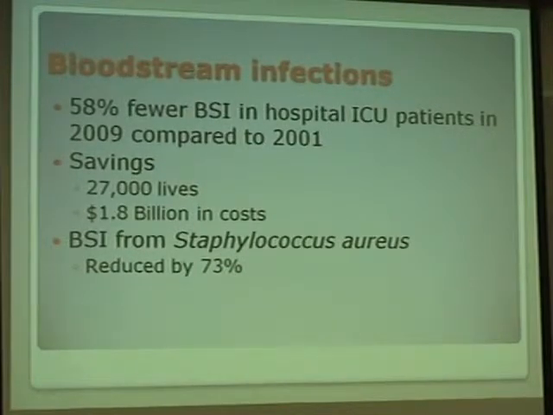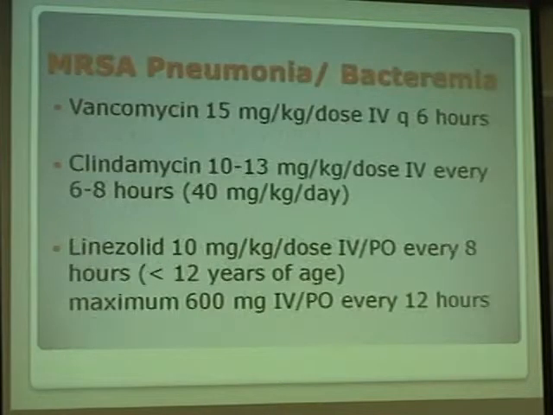And from Staph aureus, that's been reduced by 73% overall in looking at that time frame. So how do we treat these serious, severe infections when kids are in the hospital? So vancomycin, when you would look up the dosing before, there's dosing of 10 to 15 milligrams per kilo per dose. And now we are recommending to just start with 15 milligrams per kilo per dose empirically.